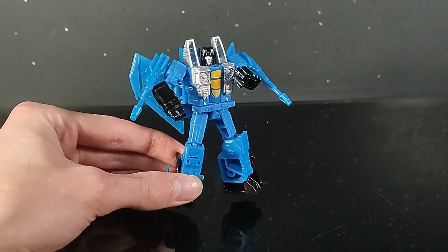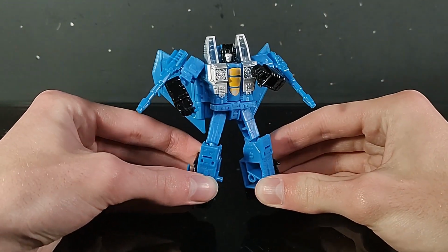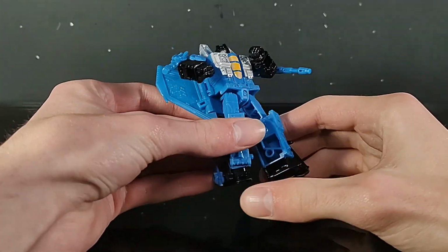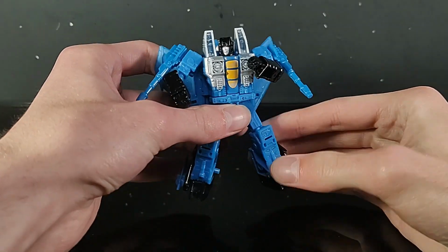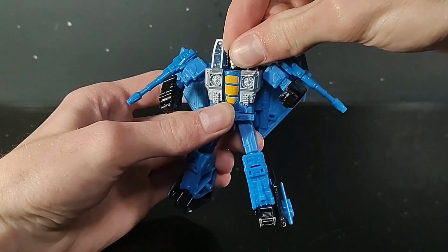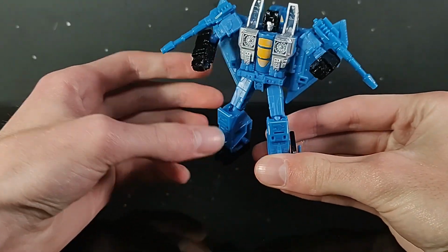Today we're going to be taking a look at the brand new Transformers Legacy Evolution Core Class Thundercracker. I love Thundercracker and the Seekers in general. The Seekers are probably some of my favorite designs in all of Transformers. I just have a soft spot for Starscream's brethren and himself.